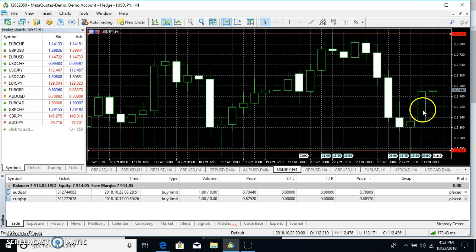So it went up. Now we're right in the middle. Should you trade or not? Heck no. You're in a non-trading zone. So you want to put a pending order here in this area, 112.87, and you want to put the pending order in this area at 111.98. So let's do that.